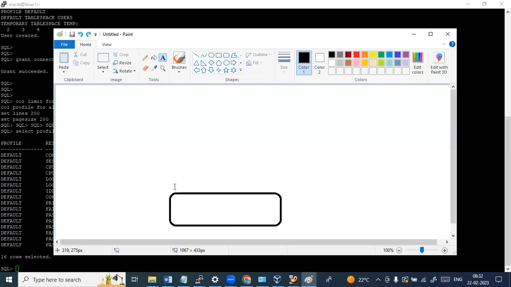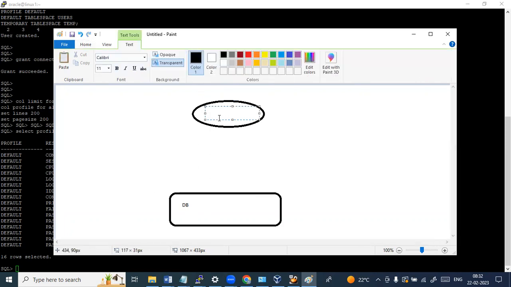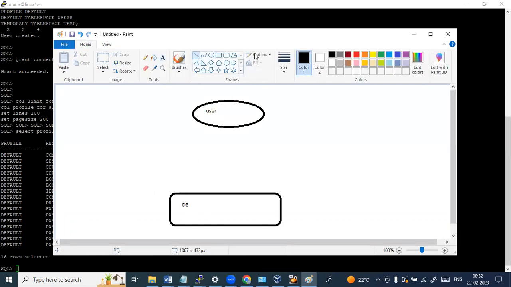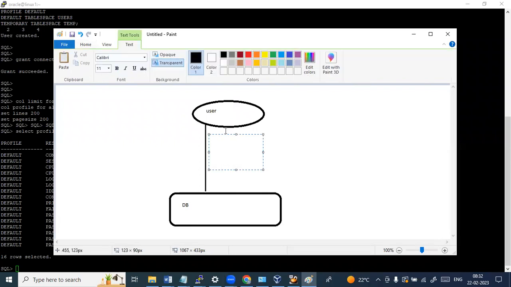Suppose here I have the DB. Here I have the user. To connect to the database, what are the minimum requirements I told? He should have the proper privileges, right? What are the things he should have?